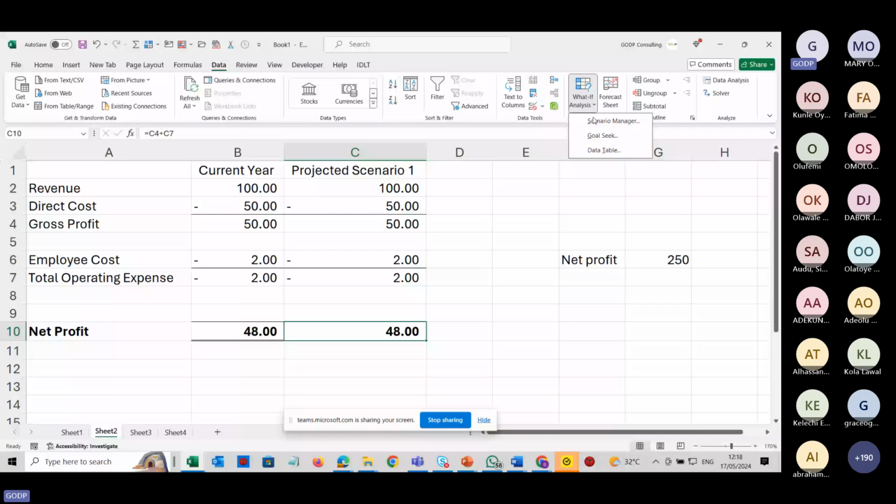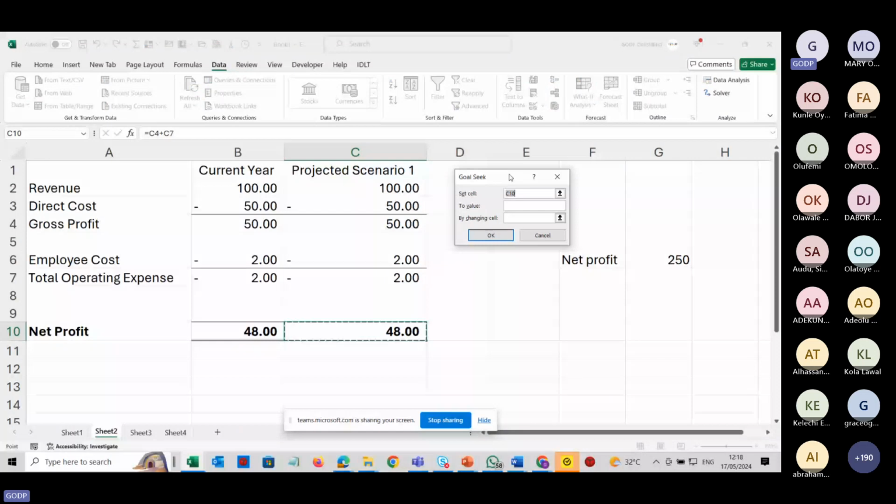When I click on goal seek, this dialog box will open. Do you have the same thing? Yes. Now, because my cursor was on C10, and the C10 is the objective, set cell is on C10, so it is okay. To value, put your cursor inside to value.